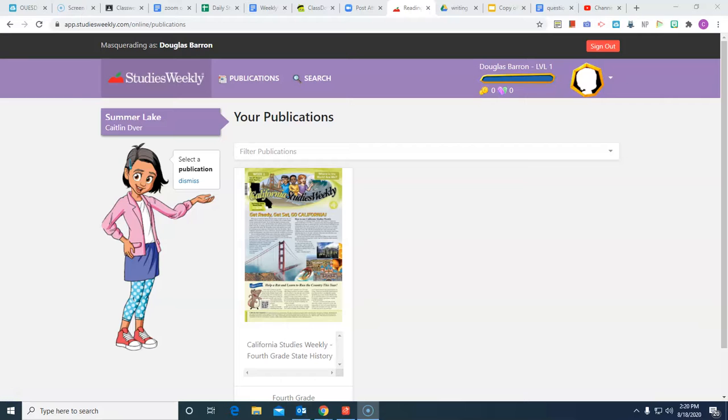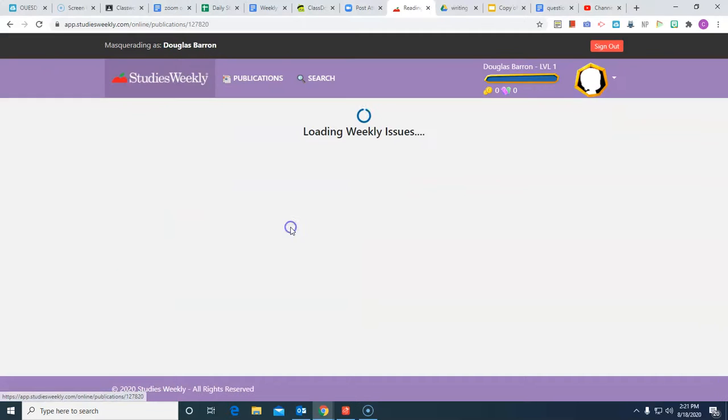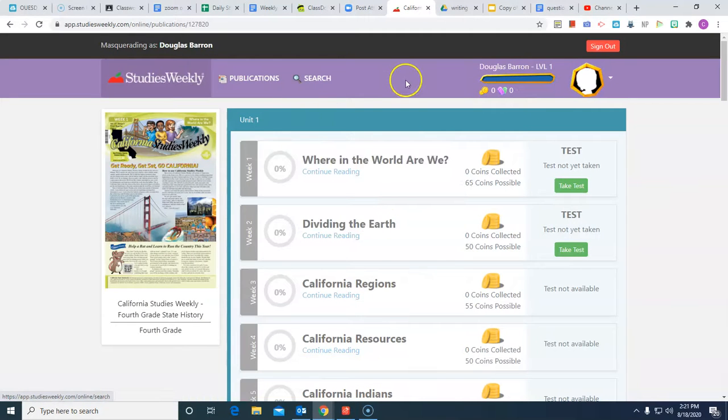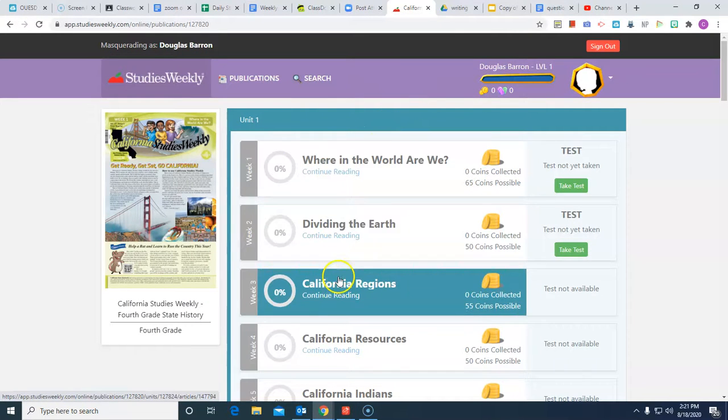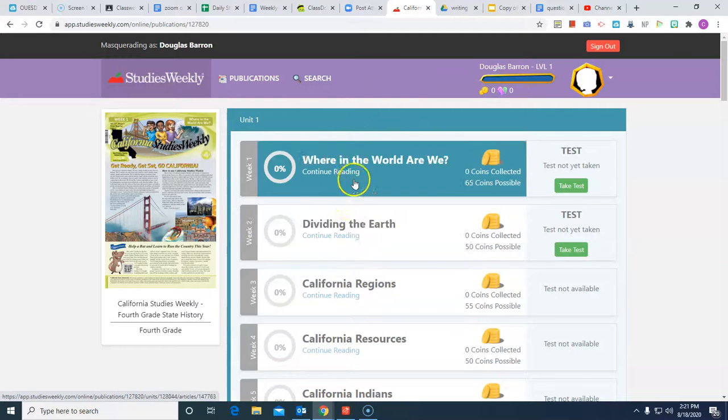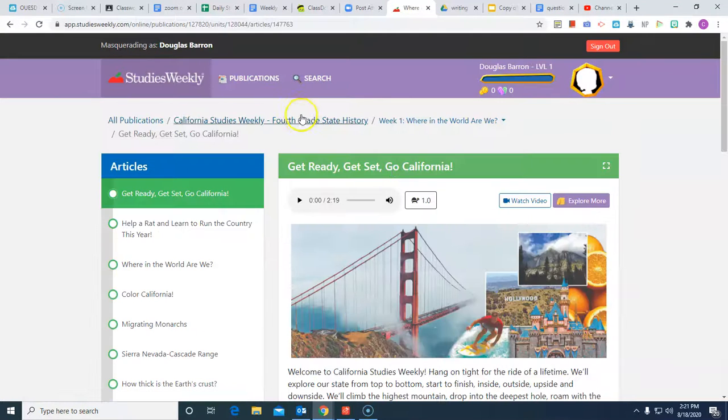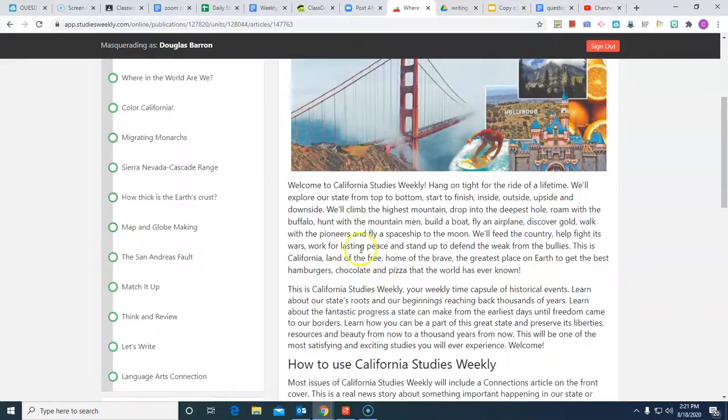Once you log in, you'll see a page like this that has my name under it and our school. Thank you, Douglas. I'm using your account just so it'll look somewhat like this. But again, it's a little bit different for me as the teacher view. But it'll look like this. You'll click in here, and then you'll click into what week. I will assign these on Google Classroom as we go in. But when you go into it, then it has the whole newspaper there for you.